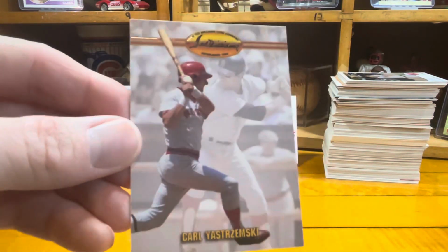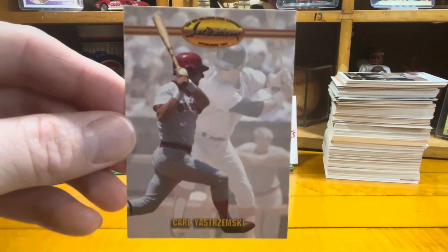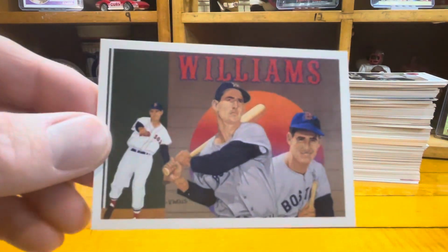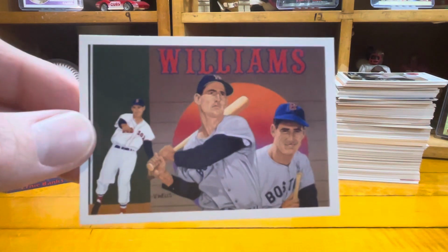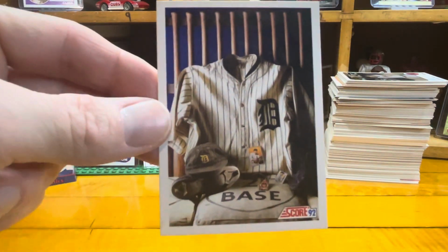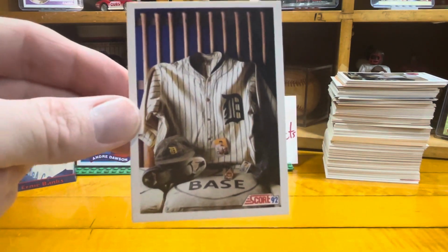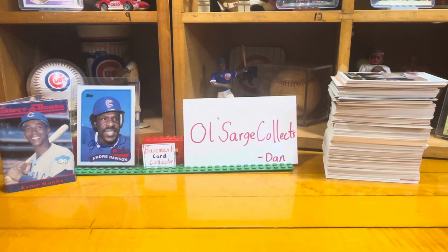Ted Williams came out with his own set celebrating the greats of the game. Cool color photo on top of the other. That is super cool. The Ted Williams art card from the Upper Deck Heroes, similar set, but different make in the score. They put in a couple Hall of Fame players with just kind of like an art. Like, I consider this art. A photo of his jersey and card and spikes and things. So that's one. I just have a little stack here.